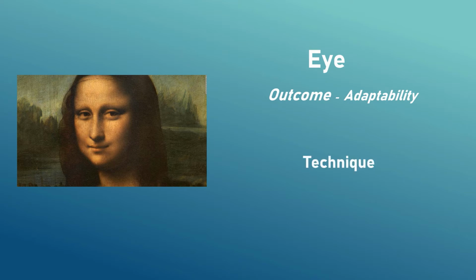The technique which Da Vinci uses is called sfumato, which in Italian translates to smoky. It's a technique to remove sharp transitions of colors from one shade to another so that there is a smooth gradient between the transition of colors.